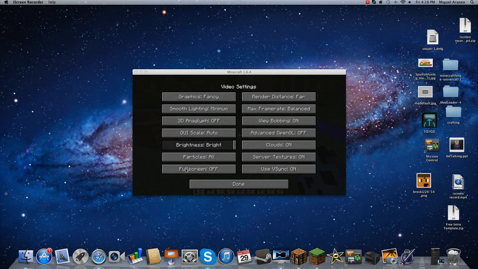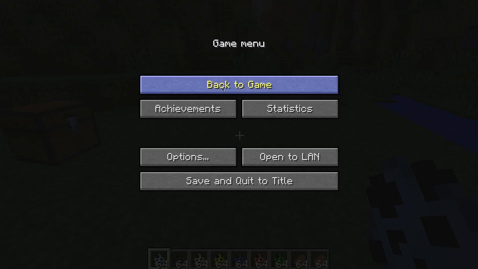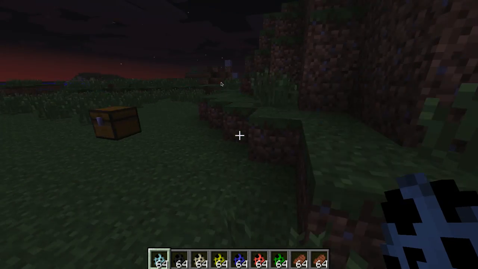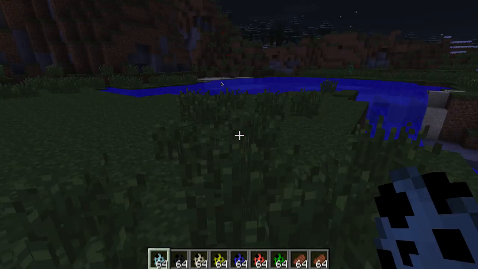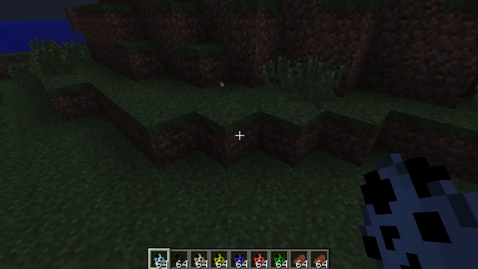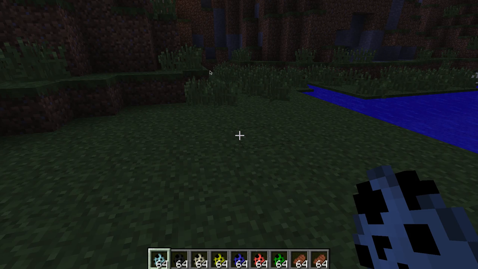Hello guys, welcome to another episode of Minecraft, and today we're doing a mod showcase, something different than Survivor Games or whatever. We're actually doing the Mo Chickens mod, and the link will be in the description below. Sadly, it's still in 1.6.4, but still, whatever. We're going to show you all the different spawn eggs and stuff.